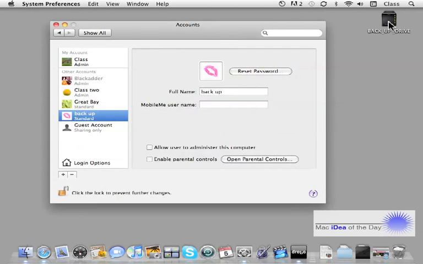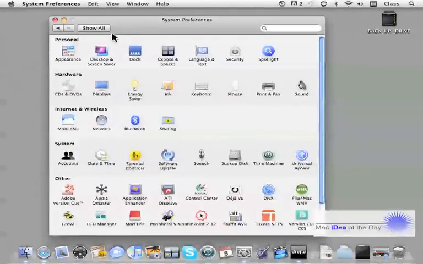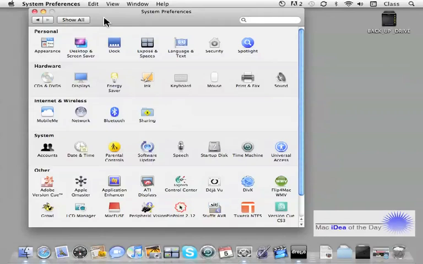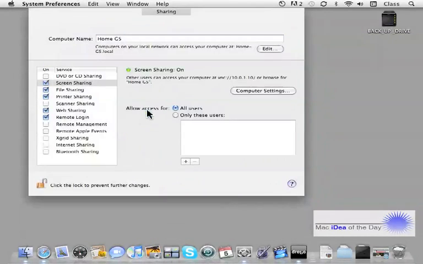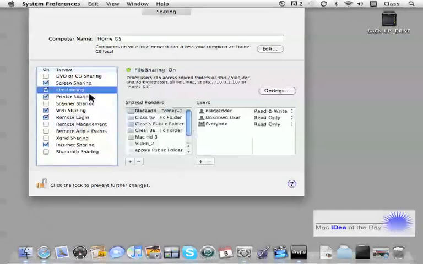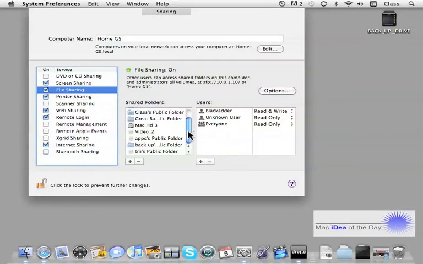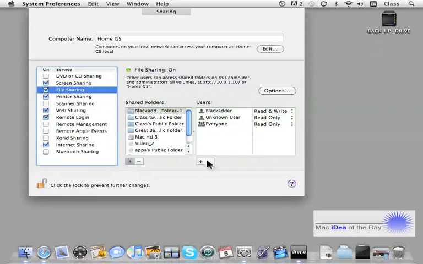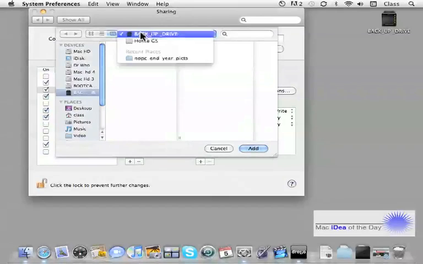But they probably do not have permission to use this backup drive, so we need to give them the rights to do it. So I'm going to go Show All, still in the System Preferences, Sharing, select File Sharing. In the shared folders, who has rights to use what is where we want to be. Now right now that backup drive has no share spot. So when you hit the plus sign, here's the backup drive.